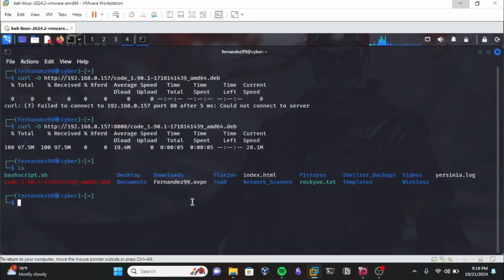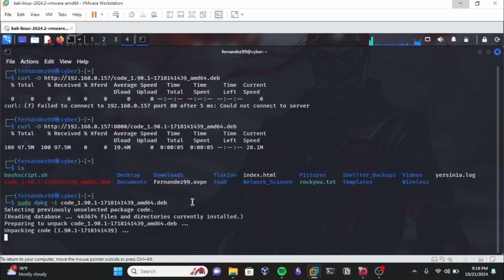On the target system, the target where we want to install the package, you can just install the package with dpkg -i, then the package. So I just wait.